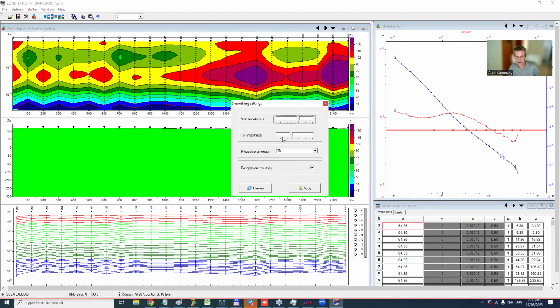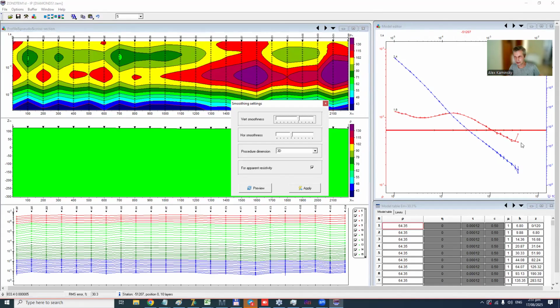These are the settings for the horizontal smoothness ratio and for the vertical, vertical mean time domain. So, it's not so quick because there are a lot of stations inside the project.